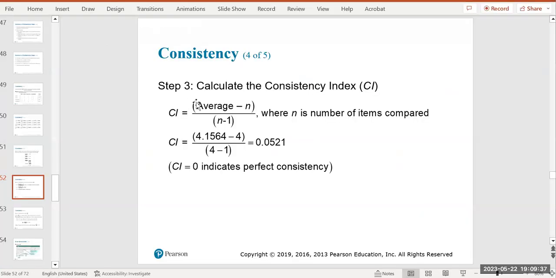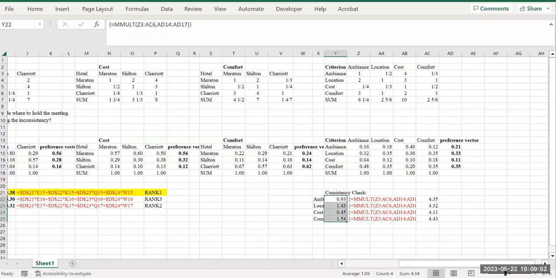In order to calculate the consistency index, we're going to take the average of those 4 values, then subtract n being 4, number of alternatives, divided by 4 minus 1. So let's go ahead and calculate CI.